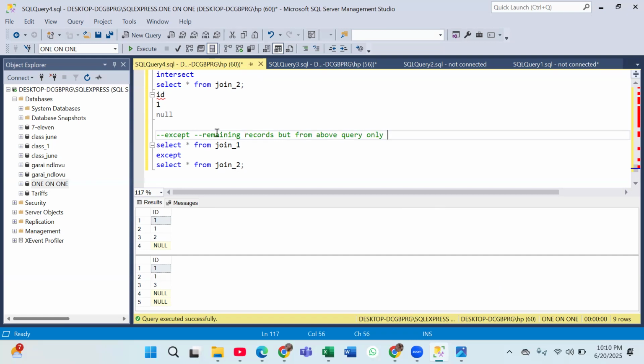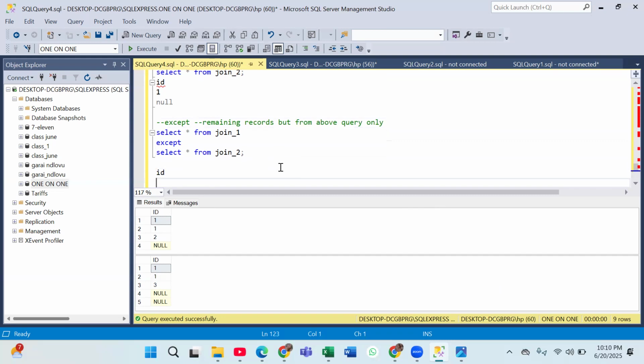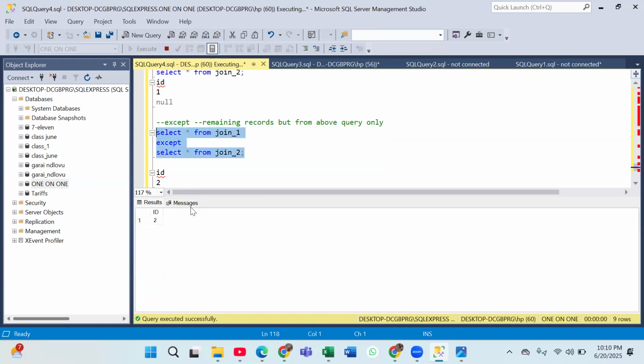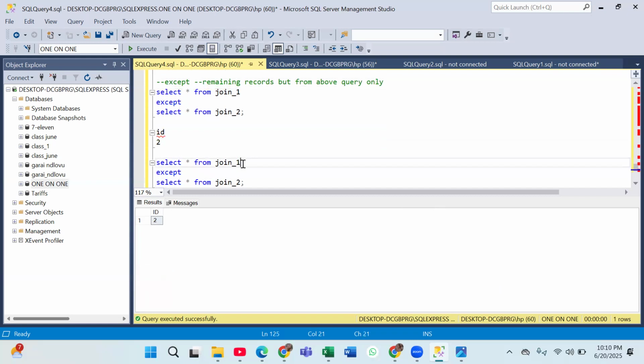So what is your remaining record in your above query? Yes, correct. 2 is your remaining record in your above query. So you will get 2. And if I replace it like that, now the join 2 table is your above query and join 1 is your below, then what will be your remaining record? It will be 3. Correct.